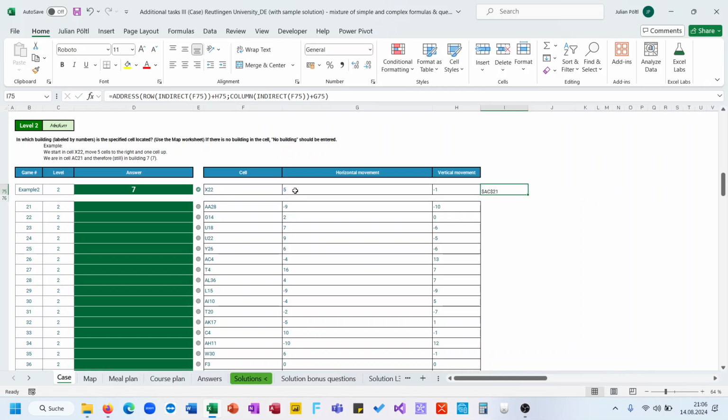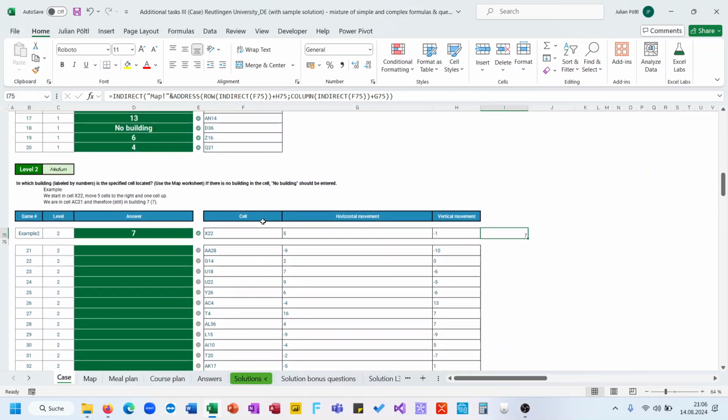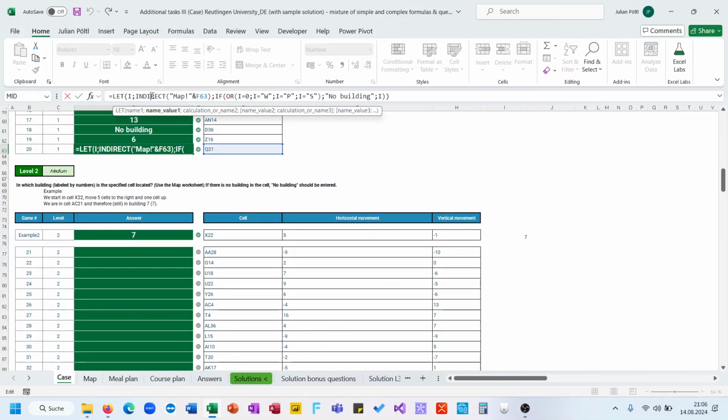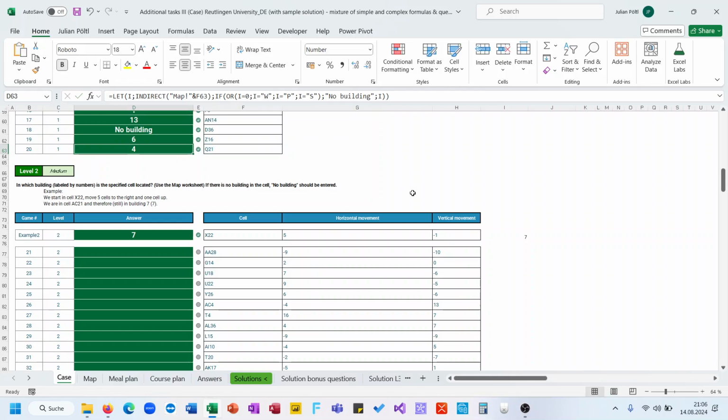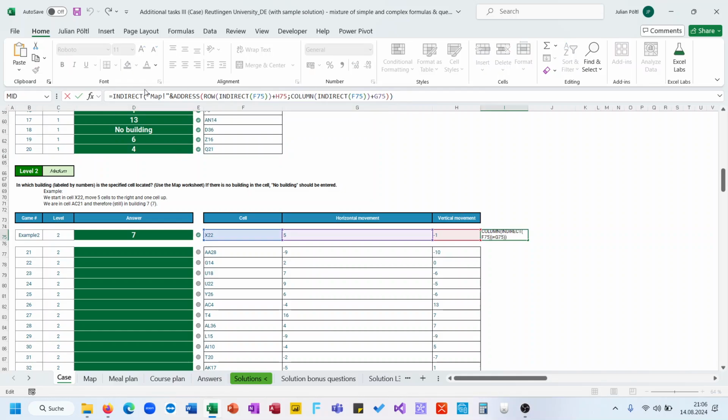And we are in AC21 as we should be. And now use INDIRECT of all of this, with the map sheet here, and we are in building 7. Now we can copy this formula down here, and copy it potentially, for example, here. And now Control X, paste it inside here.